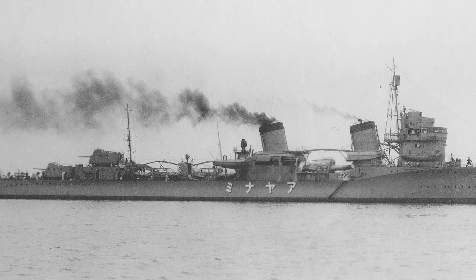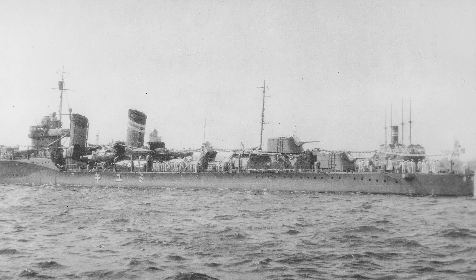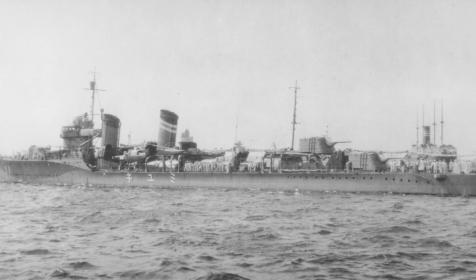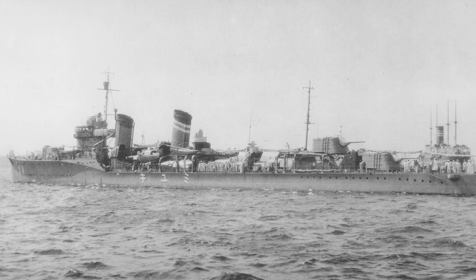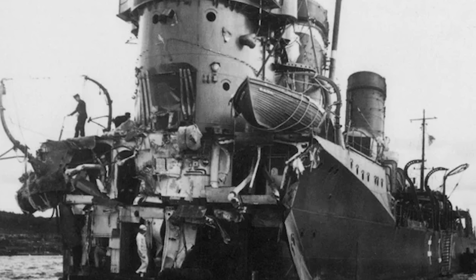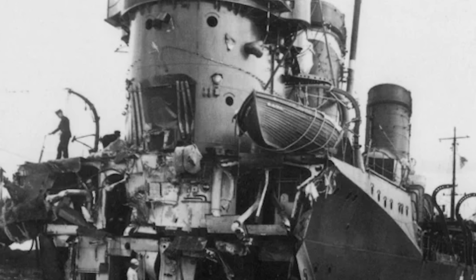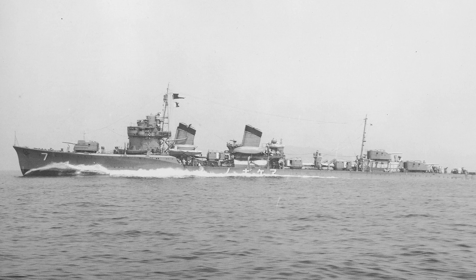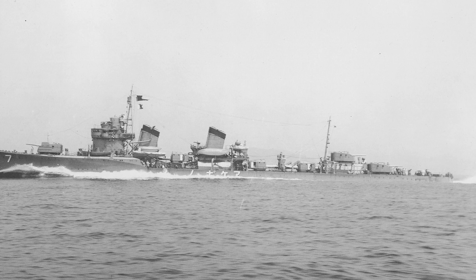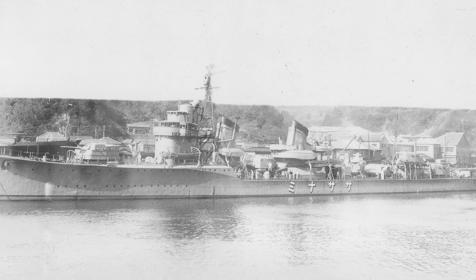The first sign of danger was when a destroyer built on the same principles as the class capsized in March of 1934. An investigation showed the ships were very top-heavy. Then in September of 1935, while exercising east of Japan, ships of the Japanese fleet ran into a typhoon, with several special-type destroyers losing their bows and more receiving damage to their bridges and hulls. The entire class was returned to the dockyards between 1935 and 1938 to strengthen their hulls and reduce top weight. The bridge and stack heights were reduced, magazine stowage was reduced, and torpedo reloads were cut from 9 to 3. Weight was also shifted lower in the hull, resulting in a heavier overall displacement and a decreased maximum speed of 34 knots.